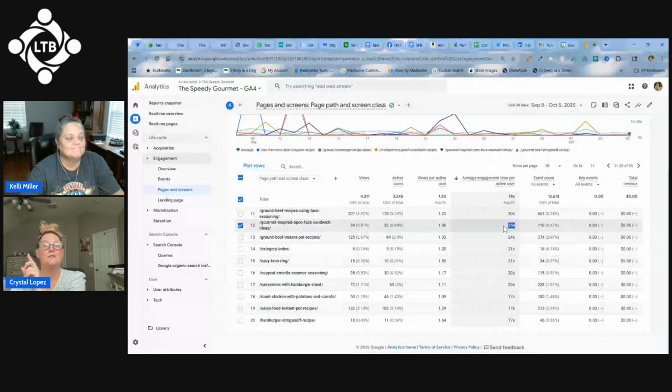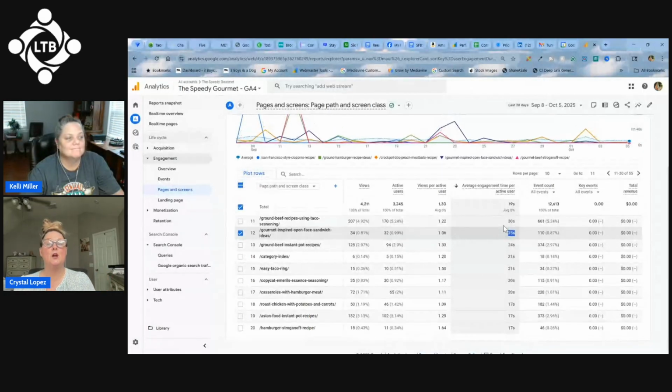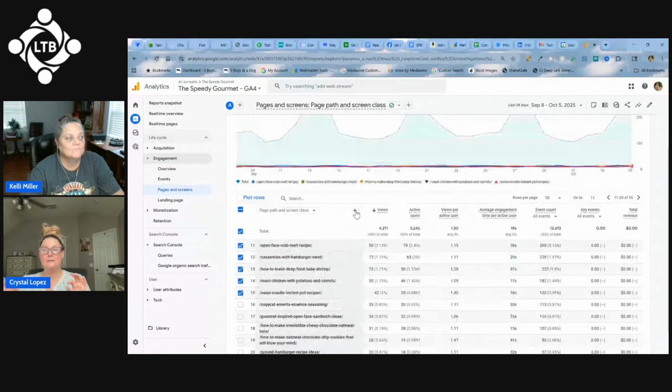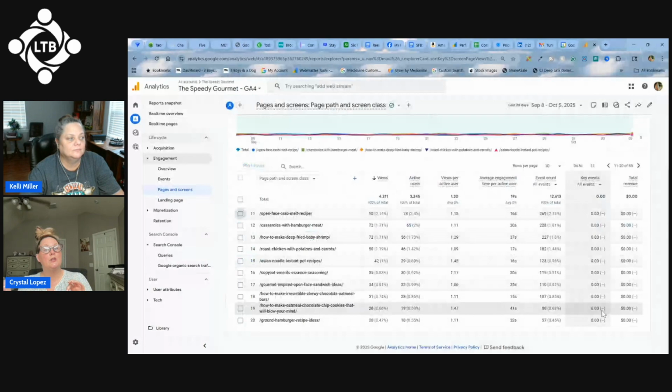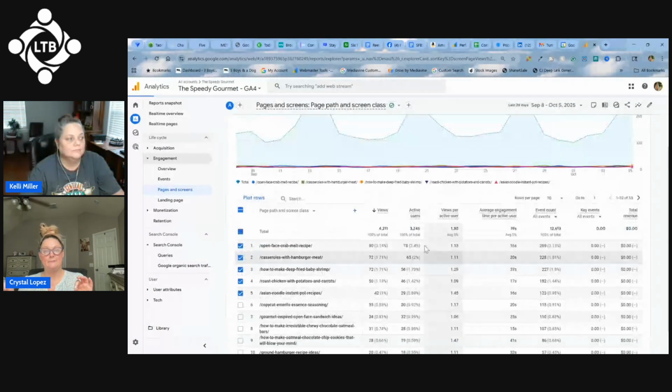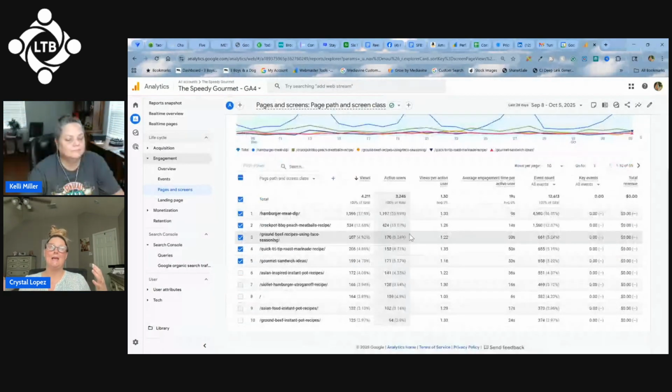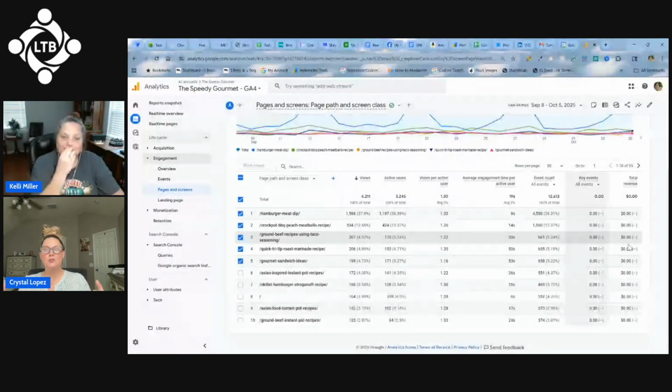Okay. So ask yourself why people are leaving so quickly. And it could be any of these things. Does your headline create a promise that the content doesn't deliver? So that means that you were clickbaity, right? Is the introduction boring or slow, or does it not get to the point? Is the page just a wall of text?